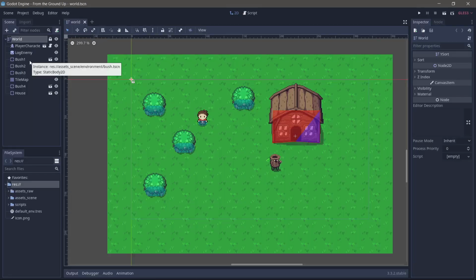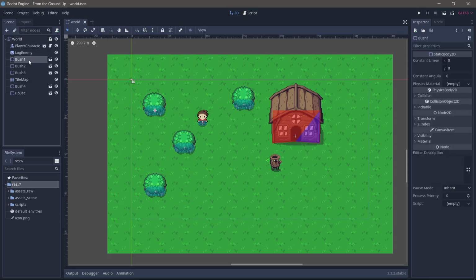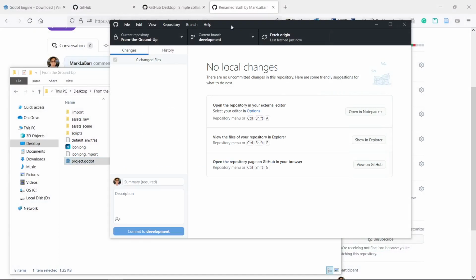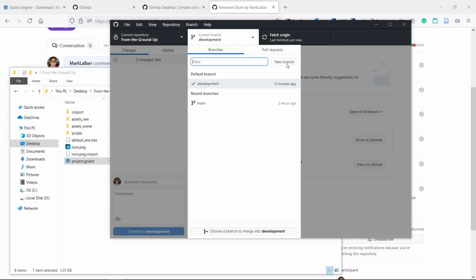And we see now that the development changes that we merged earlier have been committed and changed into our local files. We have bush 1. So everything looks good now. And remember, before you create a new branch, make sure that your development branch locally has been fetched from the origin. You got the most up-to-date version, so to speak.